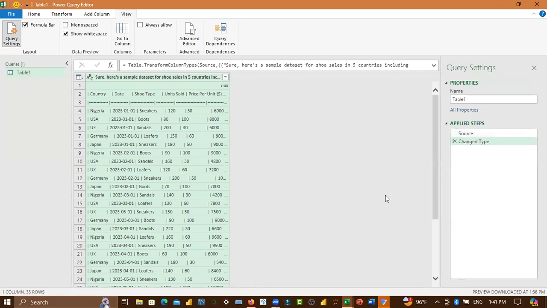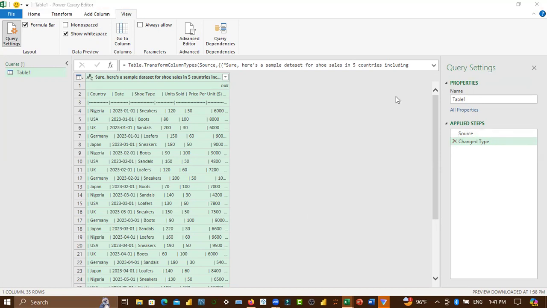There's nothing like Ctrl Z, undo and redo here. Whichever step you take, if you really want to cancel it, you come back to that step and cancel it by clicking the X sign. Here shows the number of data sets or queries in this Power Query. This place I normally call a canvas, which shows the data you are working on.